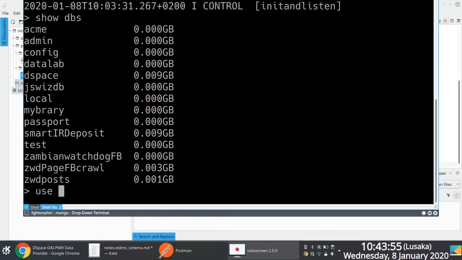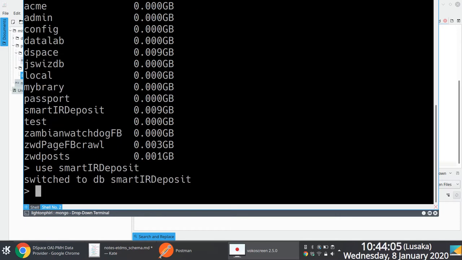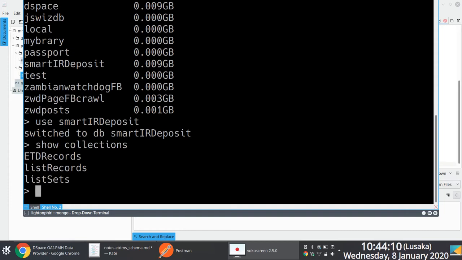I have a question on this. The Zambian watchdog, isn't that a database? You have access to it? No, what database? This one. It's not the Zambian. How did you have this on your laptop? I created it just like you created the databases that you have on your machine. I created it and then imported data. Oh, you just did an importation.